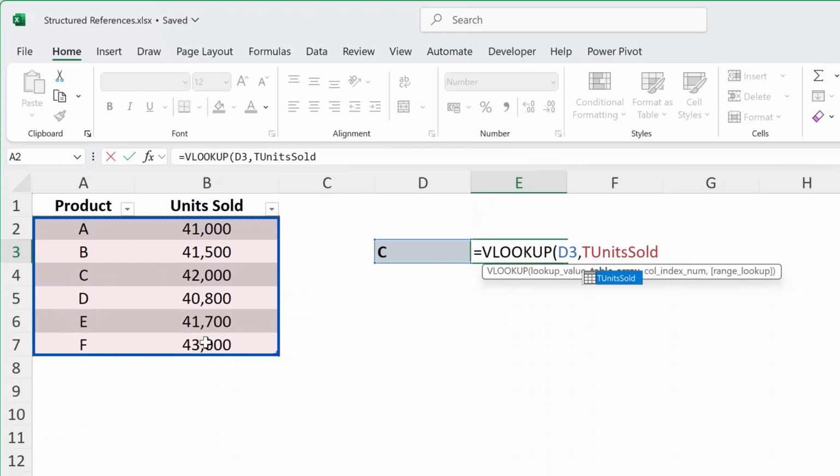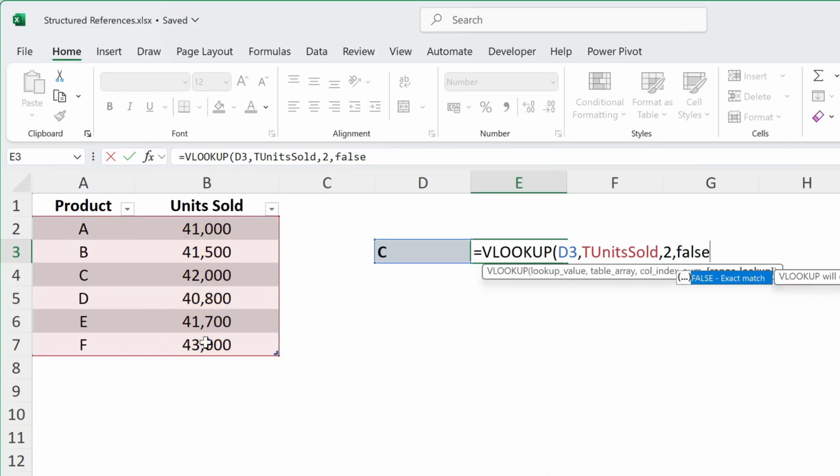As I select these values, the range A2 to B7 is replaced by the table name we had provided moments ago, T_UnitsSold. We could have just written the table name ourselves instead of selecting the range. More on that soon. For column index number, we will indicate 2 as we want to display the value in the second column of the table array. And finally, we will write FALSE for the range lookup.